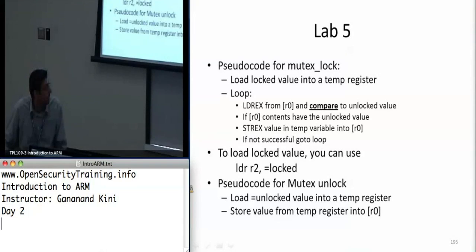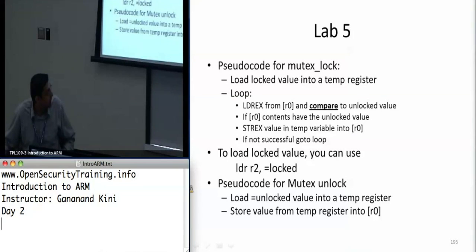So the idea is that do something is a critical section of code, and you want to order the processes that get access to this function. Once that process is done, it unlocks the mutex and allows the other one to enter. In order to do this, I slightly modified the solution, but it still works. The idea in your pseudocode is to loop and try to get an exclusive read lock on the argument that's passed into mutex lock. If you're able to read it, then you know that you can write to it.